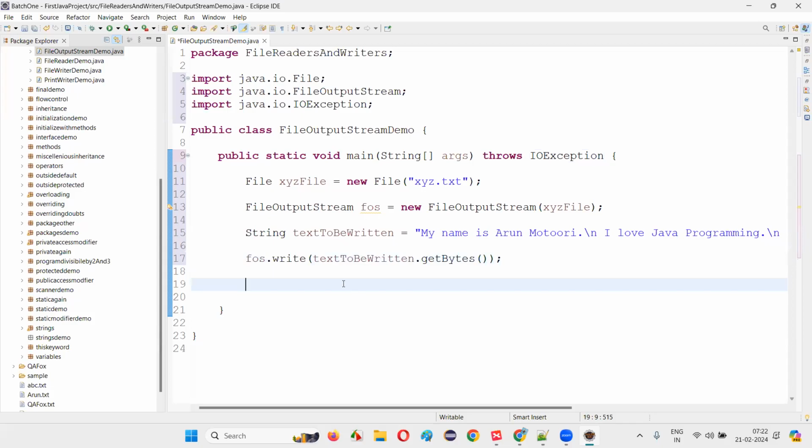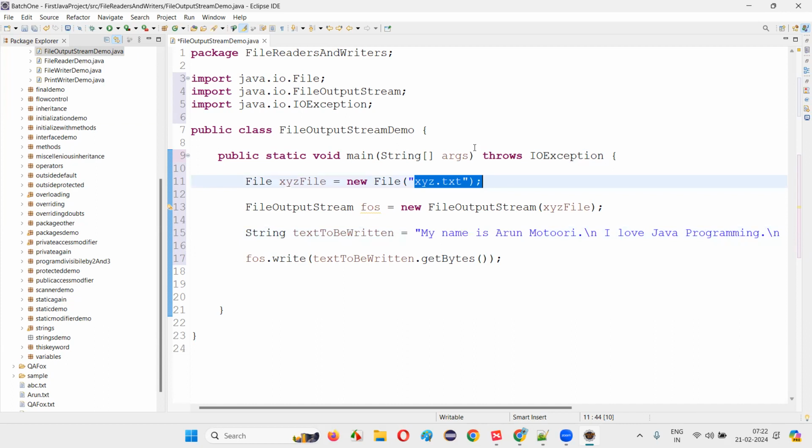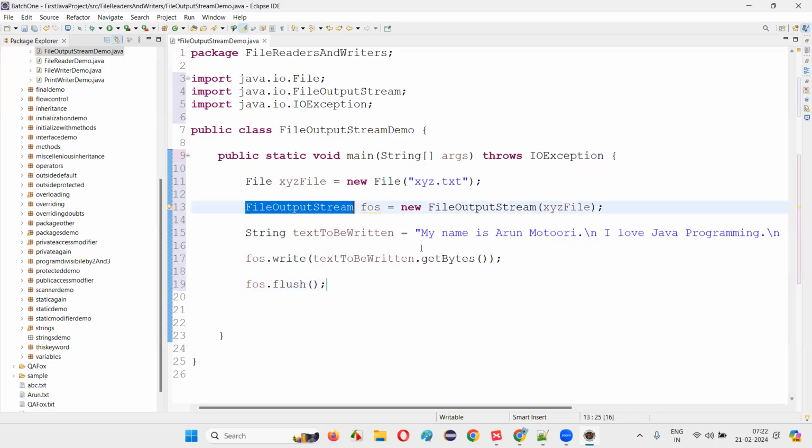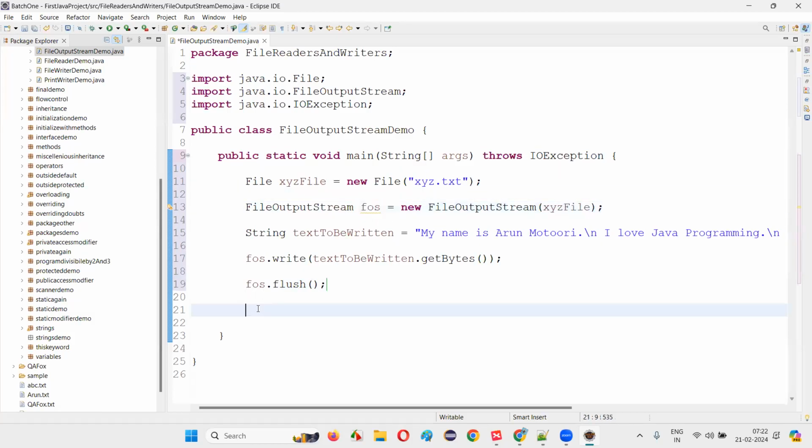Now, if I run the code, will this text be written into this xyz.txt file? Tell me, guys. Yes, again the same thing, I keep asking because you should remember that: FOS.flush. You have to do that every time you write, whether it be any class: FileWriter, BufferedWriter, PrintWriter, or FileOutputStream. In all cases, we have to use the flush method to flush the text into the text file, then only it will be written. And similarly, we have to close it as usual, FOS.close. We should not give a chance to Java's garbage collection mechanism. Rather, we can close it as a best practice.